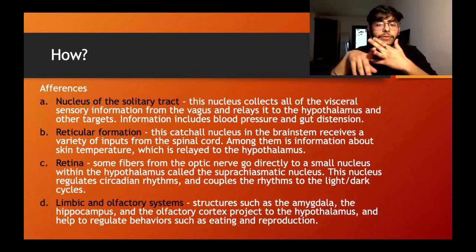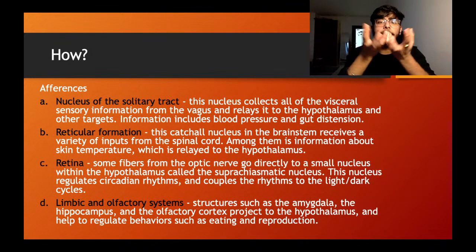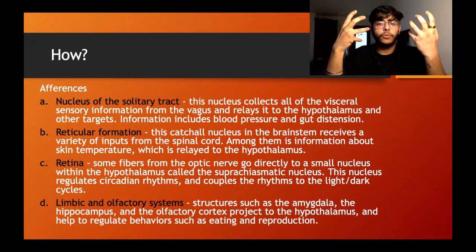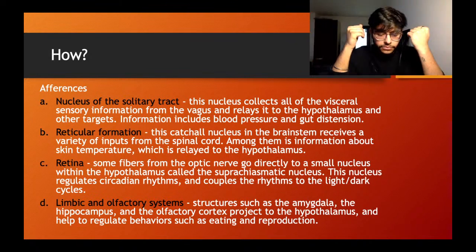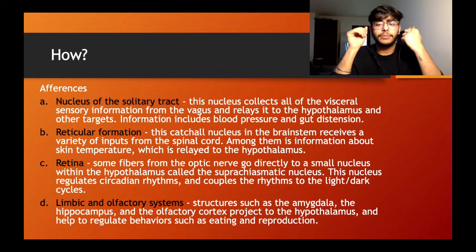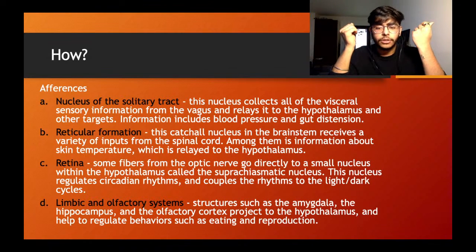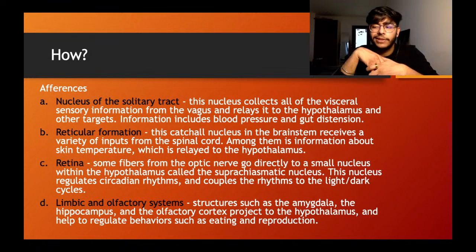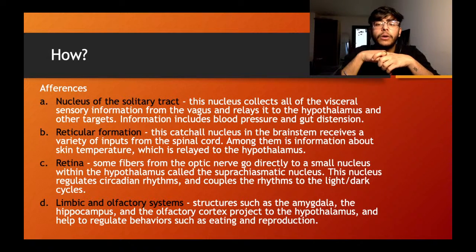Limbic system: amygdala, hippocampus, olfactory cortex, all of these work together and form pathways, essentially, whenever we do a certain action. Now, the beauty of all this is that the brain is not just a blueprint that just works like this and then forgets everything. We remember a lot of the information that we have from living a normal daily life. The limbic system also has a lot to do with memory and how certain stimuli should elicit certain responses from the body.